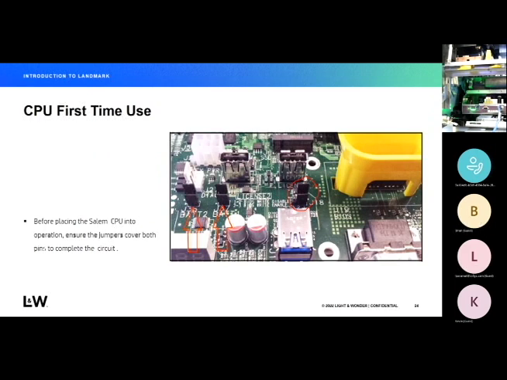You can barely see it, but where it says disable and enable, it is actually calling out the pins. So if you want to disable the BIOS and have it prevented from being written to, you're going to have those jumpers on pins 1 and 2.